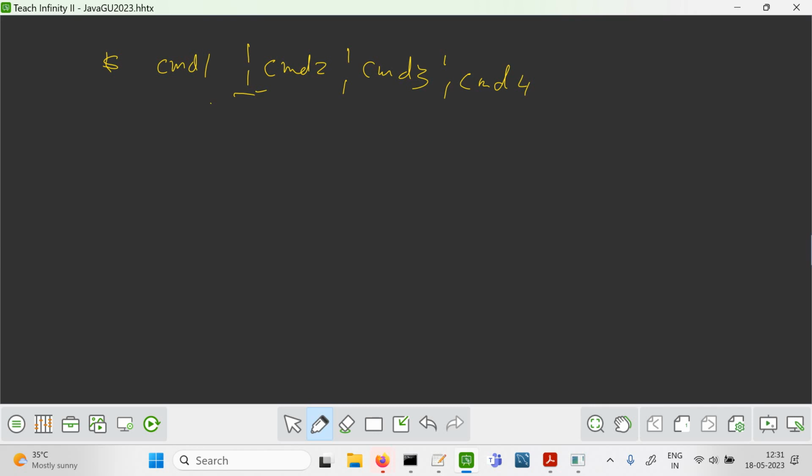None of the things execute. Only when I press enter after specifying all the commands do we say the entire pipeline runs. This is a pipeline of operations. First is this operation, and whatever is generated by it becomes available for another operation, and then for one more operation, and then I have a final terminal operation which will give me the result. What you see is the result of the entire pipeline.